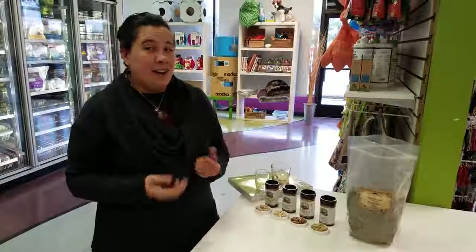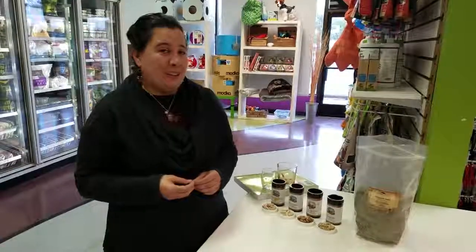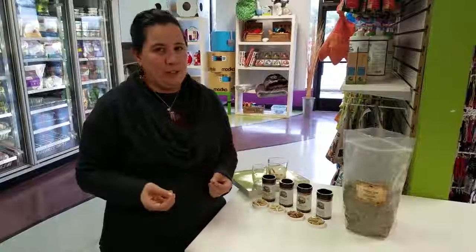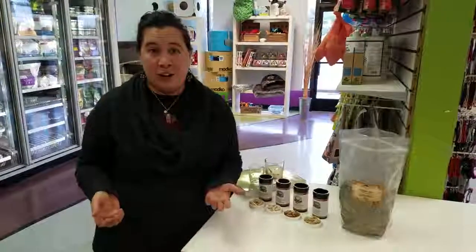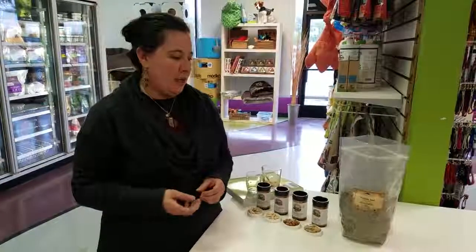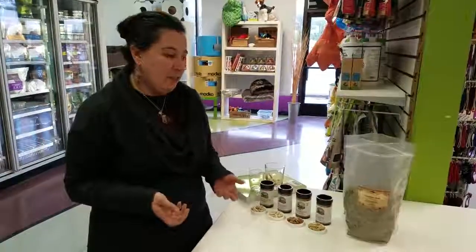So again, I really love herbs. It's a really fun class. Over the summertime, we have one classroom day, and then we go out to different metro parks, and we're learning about the things that are in our environment. So it's always nice to see what we have growing in Michigan and how we can use those to our benefit. And then again, of course, the energetics.